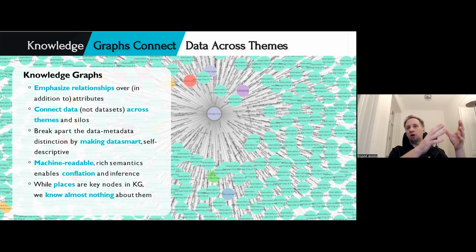So it's not that you are downloading or describing, for instance, with metadata, a data set about fires or about population health or about storms. You describe in the knowledge graph and interlink in the knowledge graph every single data observation, and you do it in a way that emphasizes relationships.